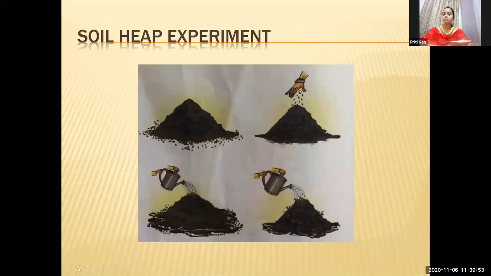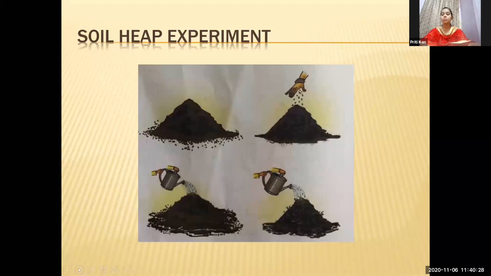See, in the first heap, what will happen? The soil and all the nutrients of the soil will drain off. Day by day, the heap will get down, and all the soil will get mixed on the floor. In the second heap, the heap will stay as you have kept it because the plants which are growing in that heap bind the soil particles together and it will not allow the erosion of soil. Yes, I'm using the word erosion.